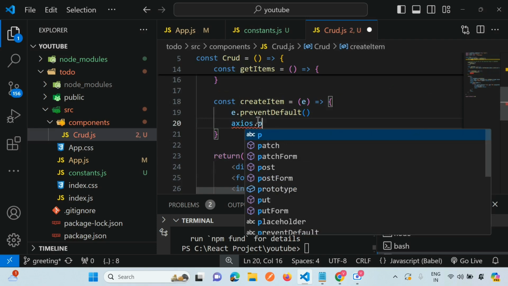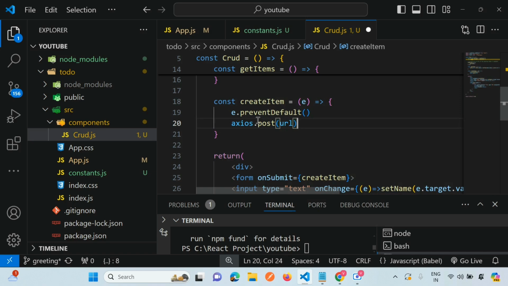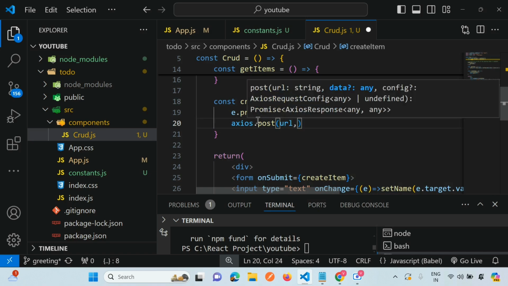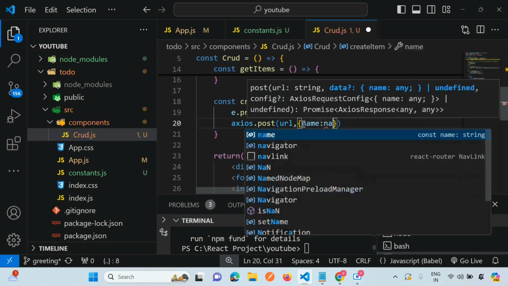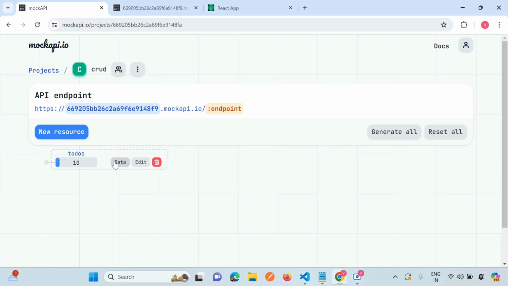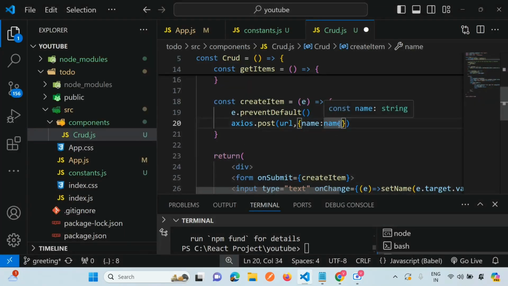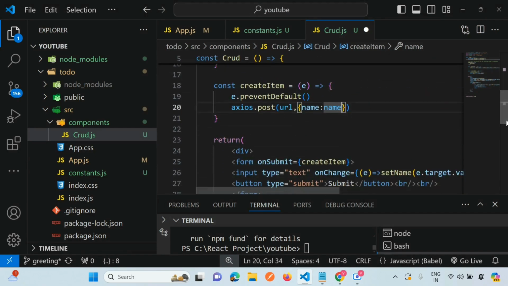And then I will make use of the post request, axios.post, and the URL is already inputted. And then I will be passing the payload. In the post request usually we need to pass the payload here on the post method, and it's going to be name. Name is also name, because in the schema we have defined that there should be a name, right? So we will be passing a name here. Yeah, name is required, right? It should be a string, and this is what we are getting from the state.